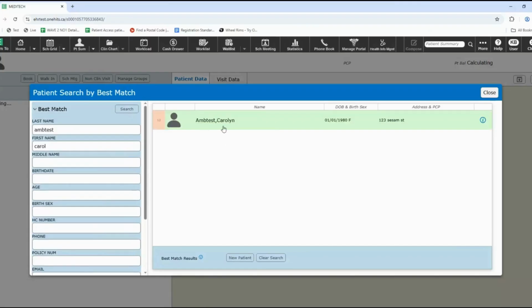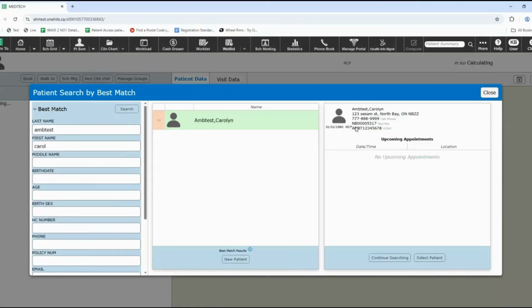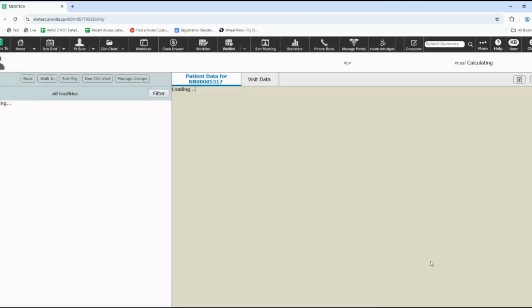And this is if there were multiple patients with the last name or the beginning of it, like with test, they would all appear here. You could click on the little I information icon here to get more information, and you would get their MRN number, their health card number, their address, telephone number, etc. And if that's the patient that you would want to select, you select the patient here at the bottom.